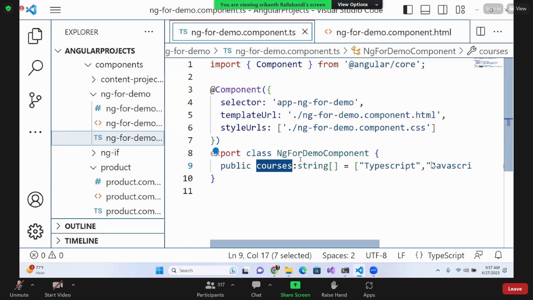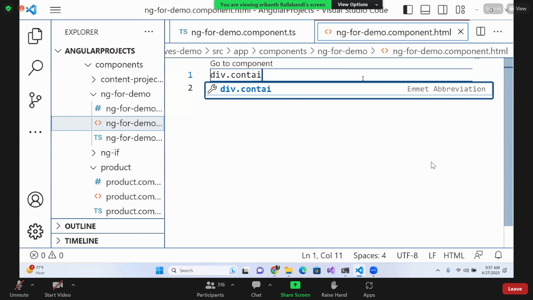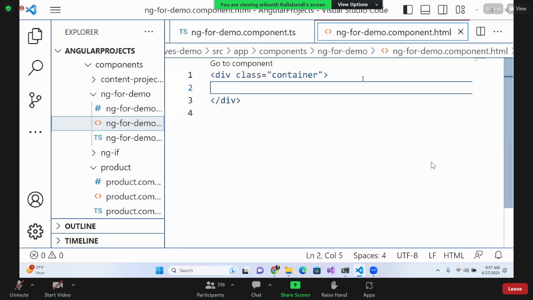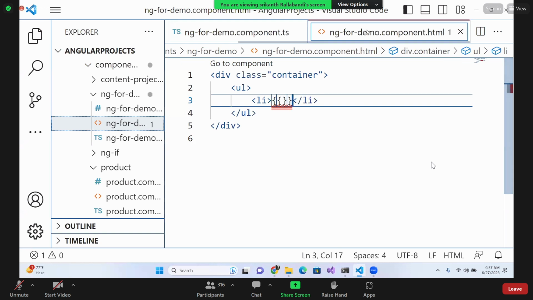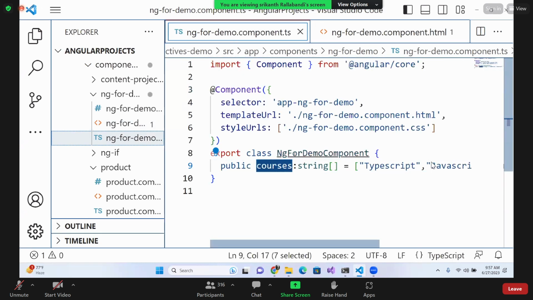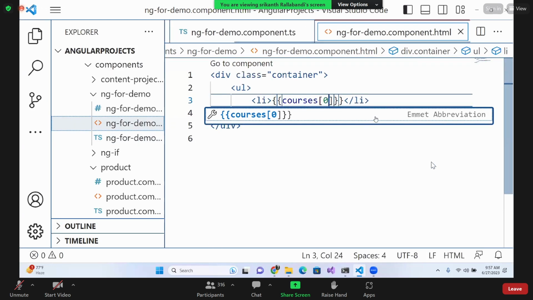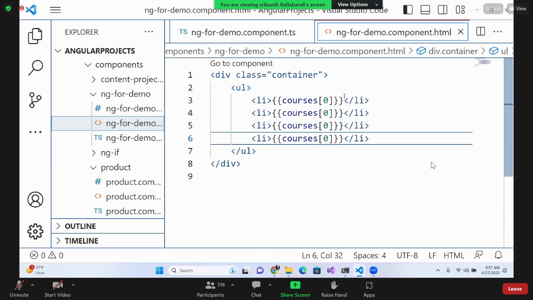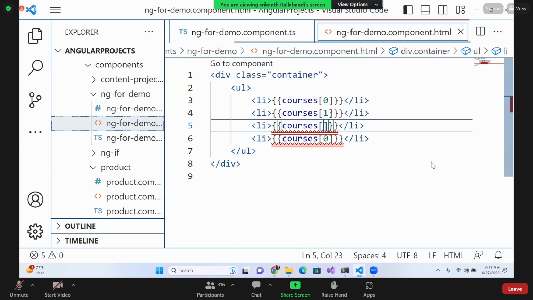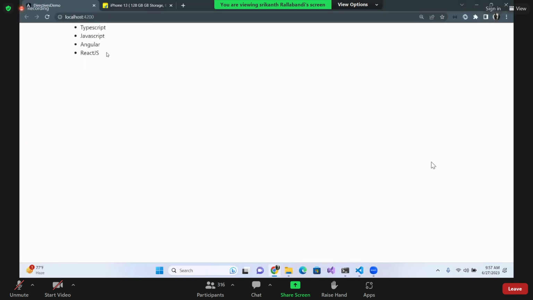Now what I'm doing, I have the courses like that. Generally how can I display that? I'll have a div with a class of container, and I'll take an unordered list here. I'm having a list, and here we will have courses, which is generally an array. An array will store the data in the form of what? An index. So if I give 0, then what happens? First value, second value, third value, and fourth value. Now you see 1, after that 2, after that 3, and come back here. Am I able to see that output here or not?